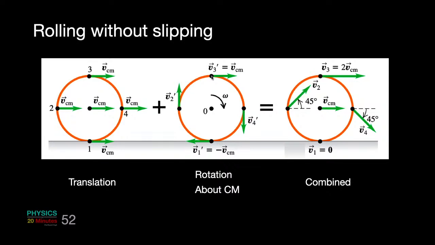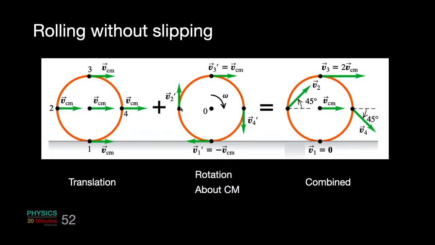The particle at the top will have the velocity in the forward direction, Vcm. We have just seen that Vcm has to be equal to r omega. This also has a tangential velocity. Again, the magnitude is Vcm, but remember, for this particle the direction is downward. For this particle, the magnitude is again Vcm, but we have just seen the direction will be negative, that is opposite direction. For this particle, the direction is upward, magnitude is again Vcm.